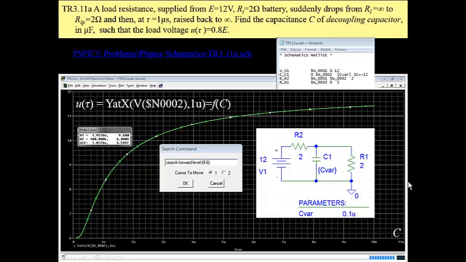Let me show you live how to operate. Obviously, having this curve, we may find a value of capacitance. Searching for the level of 9.6, we may find the value of this capacitance. Now, very briefly, the same but live version of presentation.